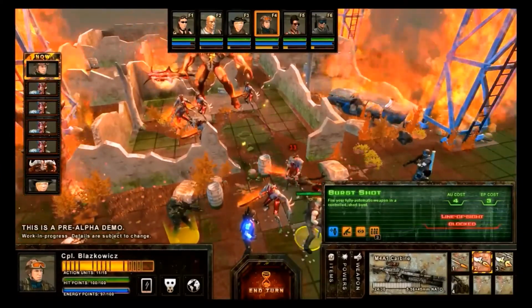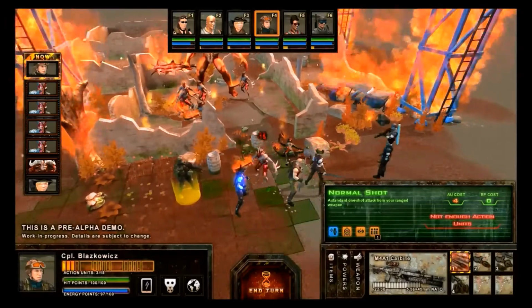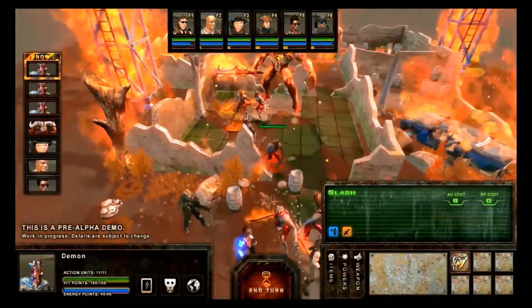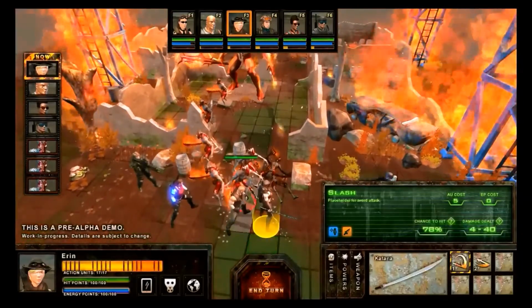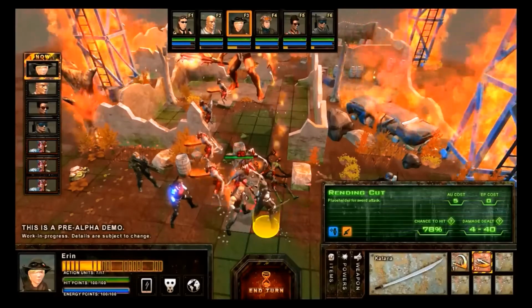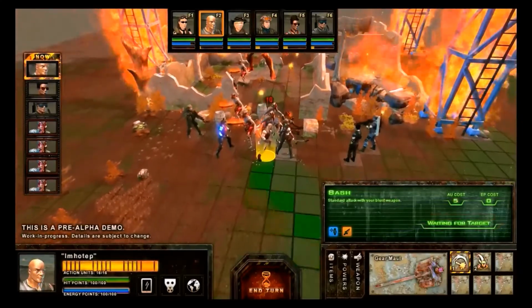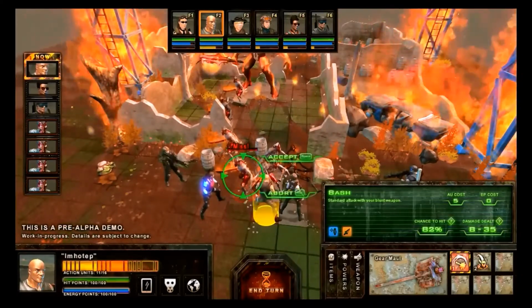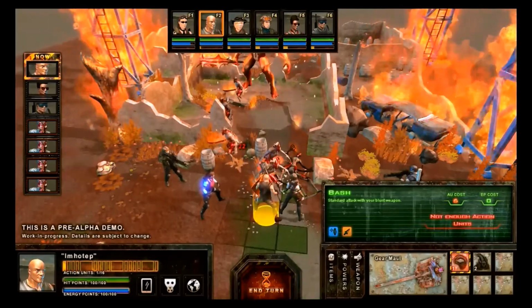So let's take a look at a ranged unit here. We have a soldier who has an assault rifle. The assault rifle has several different modes of fire: full auto, burst, or single shot. It is very important to keep in mind that there is friendly fire and that you can inadvertently hit one of your own units, say with full auto on. So keep that in mind when firing into a crowd of enemy units. A few of my playthroughs of this demo have fallen to ruin because I have shot up my own squad.